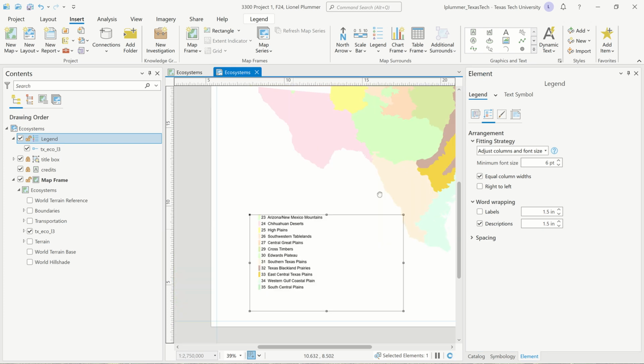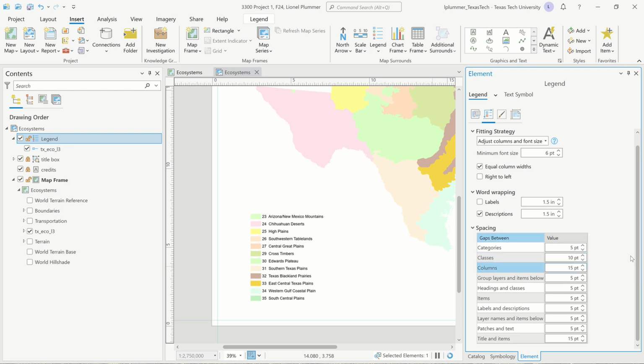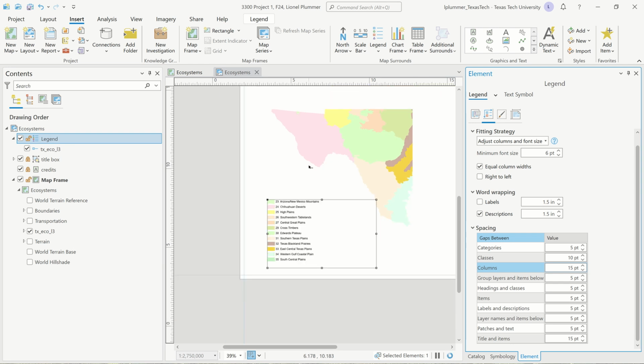But they're spaced fairly tightly together. So let's open up the spacing. And under the classes, these are your classes here. It's at 5 points. Let's make that 10 and hit tab. And that looks good.